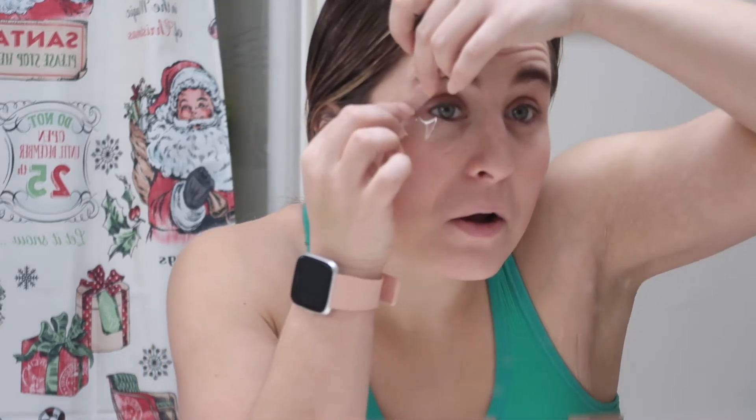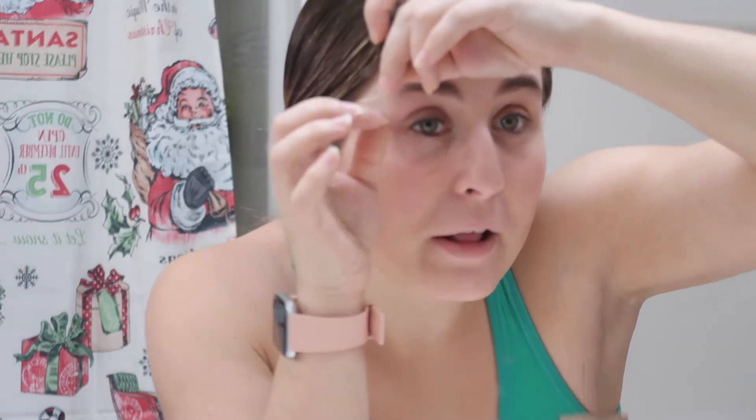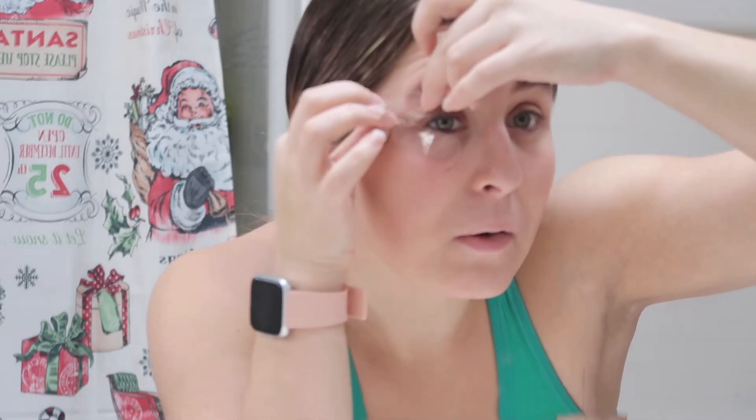From what I can tell, I take it and put it kind of underneath my eye like this. That's very uncomfortable. And then I take another piece to make — I think it goes kind of like this. I don't know if I need to space it out further. It's stuck to the other tape.